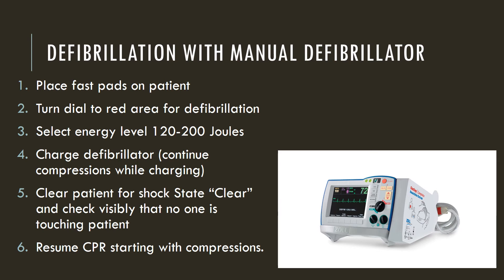Two is charge the defibrillator. During the charging sequence, you can continue compressions, so make sure you're giving high quality CPR during charging. Once charging is complete, the red button will light up — this is when you clear the patient for the shock. Make sure nobody is touching the patient, say clearly that you are clear, shocking, then hit the button. Once the patient has been shocked, you will see a jerking of the muscles, then resume CPR starting with compressions. Switch compressors each time after you shock.